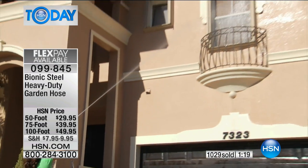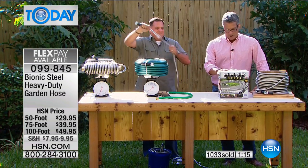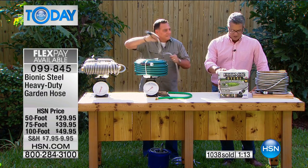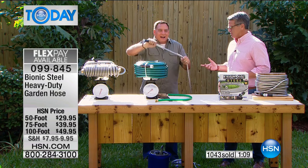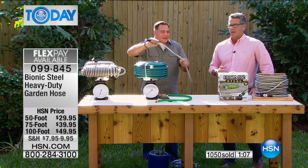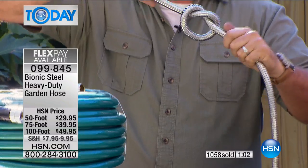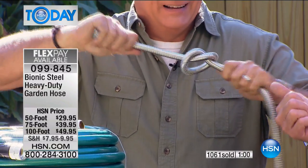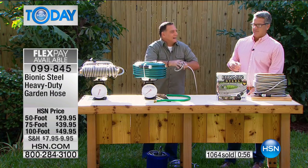But listen, it is amazing, and it is virtually indestructible. That's why we call it the bionic. Bionic steel. Even when you hear that, that is no joke. That is heavy, heavy duty. And look at this. I like that he tied it in a knot. Isn't that cool? He can't pull that knot any tighter. Well, that's what maintains that flow, by the way.